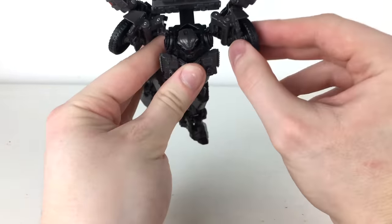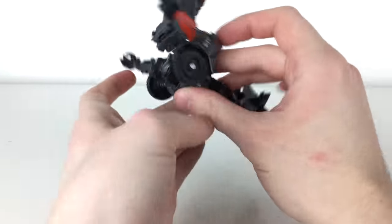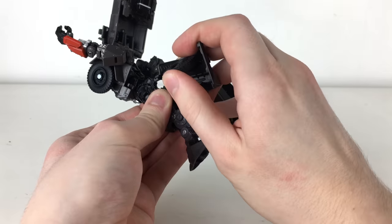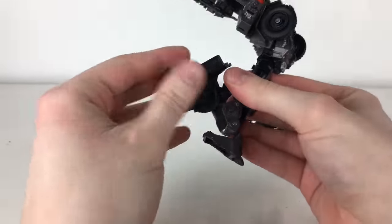Now what we can do is take these sections and straighten those out and just have those rest along the sides like so. There are some tabs on here that we can plug in later on, but what we'll do here is lift this section up and pop this wheel open, take the foot and fold it in, and repeat the same process now for this side.